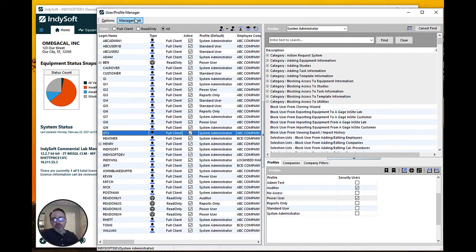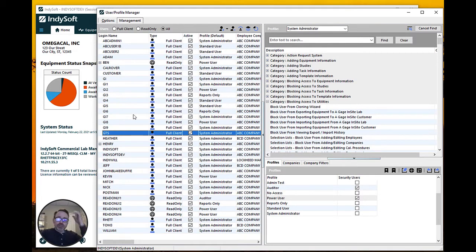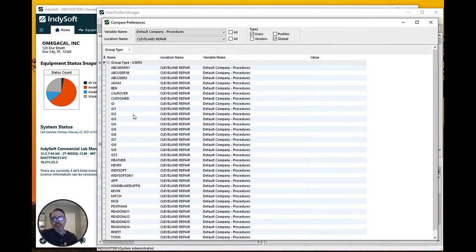But the real dialogue I want to point you towards is the way you can compare some of these settings and clean these up. So go to Compare Preferences here. This gives you a way to review these settings regardless of how they were input into the system. Maybe they were input from a particular user location settings dialog on the user level, or maybe they were set up on a global level and you're curious how all this stuff mixes in. Maybe you want to make sure that the global settings that you're pushing out really are consistent with what has been used on the user level in the past. So this will give you a way to compare that.